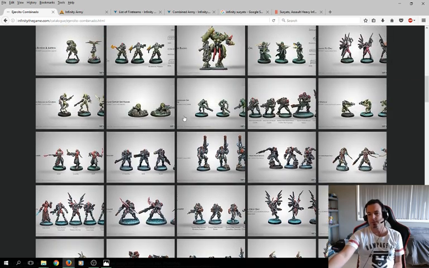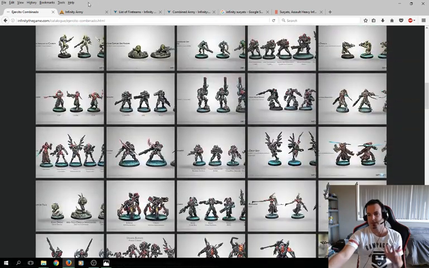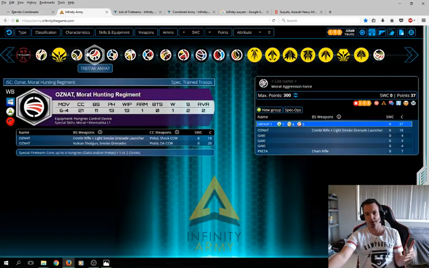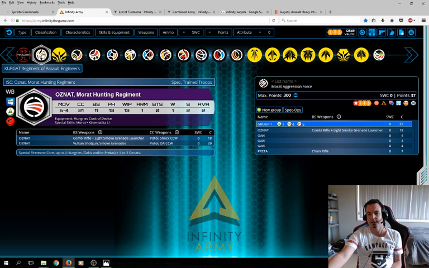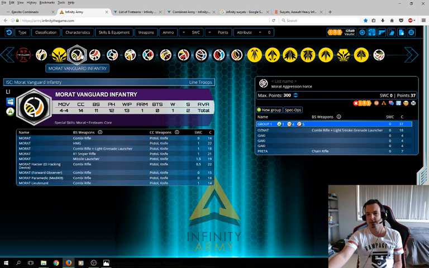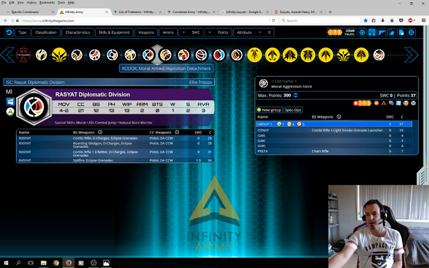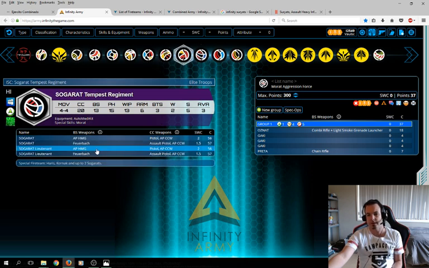The reasons why Morats are just kind of an annoying sub-faction, though, are that there are so many little things which just shouldn't really be holding them back. Like, it's not going to overpower them if you make the Kurgat able to join the Harris team. It's not going to overpower them if you give the Morats a multi-sniper instead of a K1 sniper. It's not going to make these guys overpowered if you improve the Sogarat so it was cheaper or had an ability that made it better.